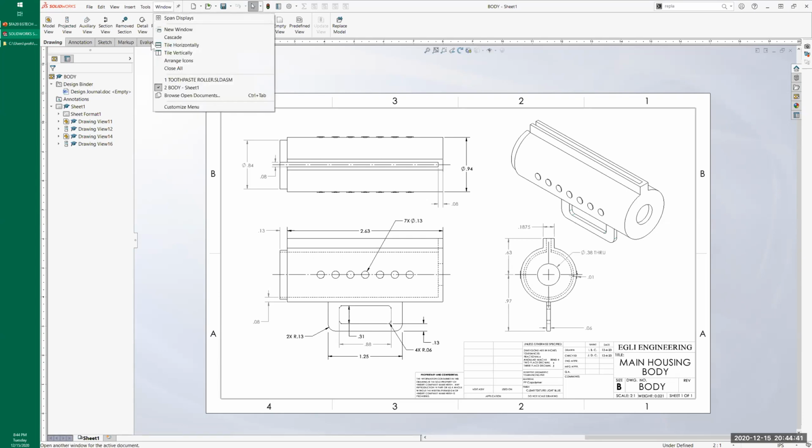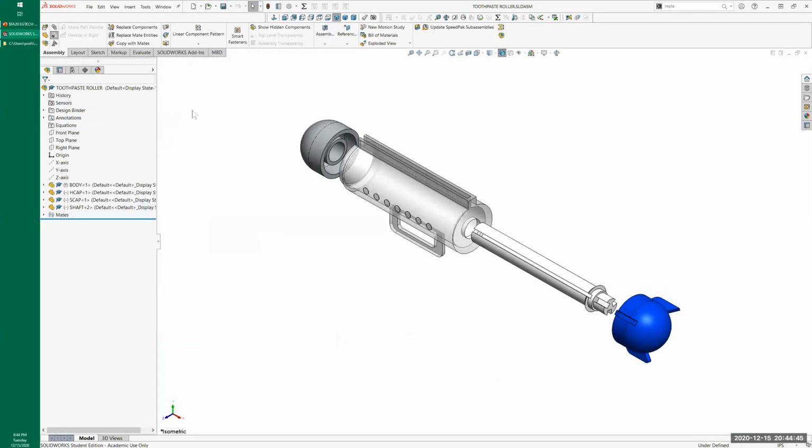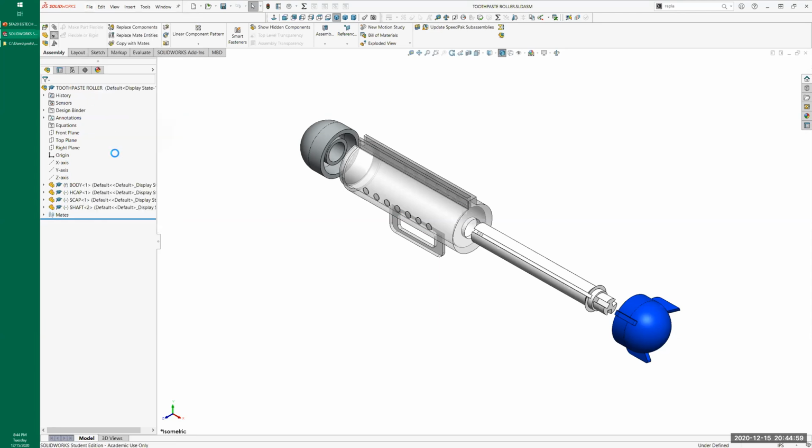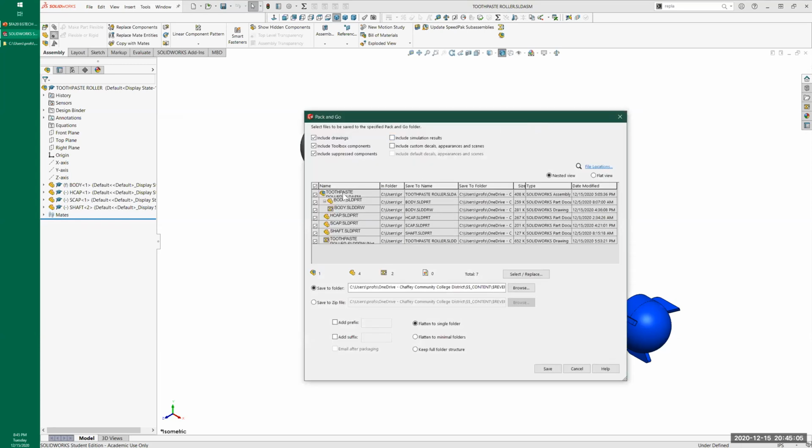What I'm trying to do is get SolidWorks to take care of this for me and make a file, a place where all these files are in one place, so that I can either send them to somebody else or back them up or whatever the case may be. So that's where pack and go comes into play. And this is the primary tool, or historically, that's been the tool to use for doing this. And when you start out pack and go, it's got some options here.